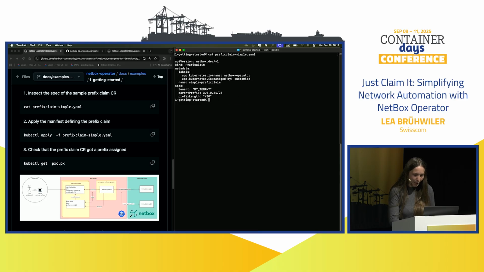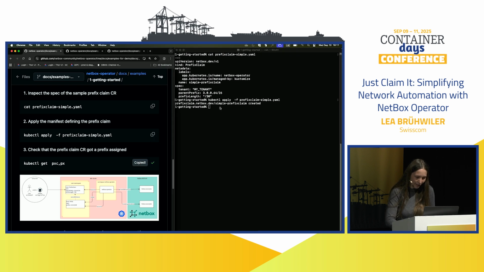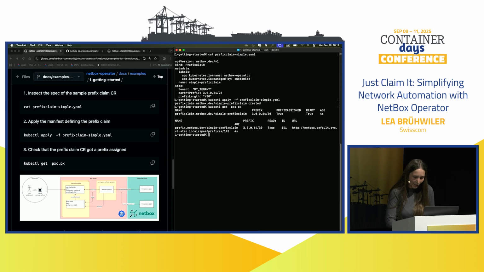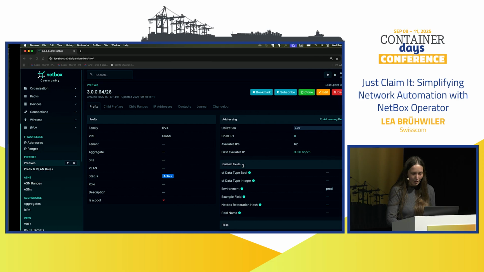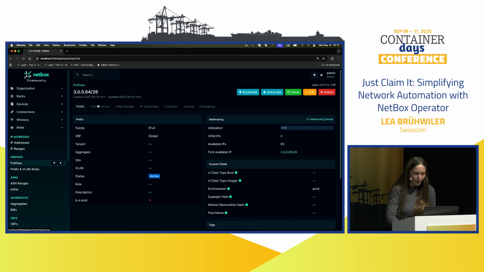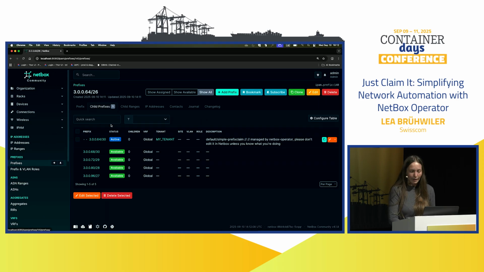And then when I apply this resource to my kind cluster, it should already be reconciled. And we can see we got the first free prefix from this parent prefix. So if I look here at the child prefix, this is the actual prefix that was claimed by the operator.